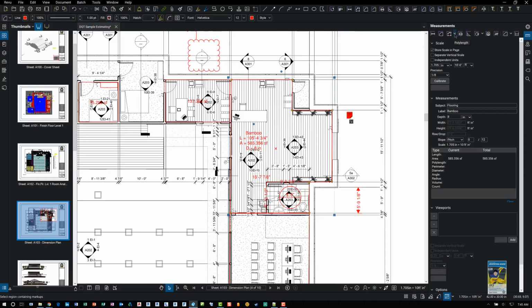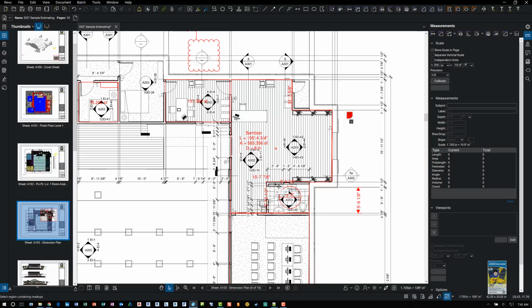If you expand the polylength command, they have the perimeter command as well. And so we can do this measurement as well. So I can click and click and click, and then double click at the end, and I get my measurement. Now what's the difference? As you can see, the perimeter command only gives you a total length from one end to the other of that polyline, whereas the polylength command gives you the ability to see each individual and a total.